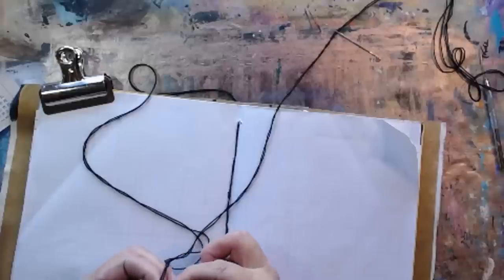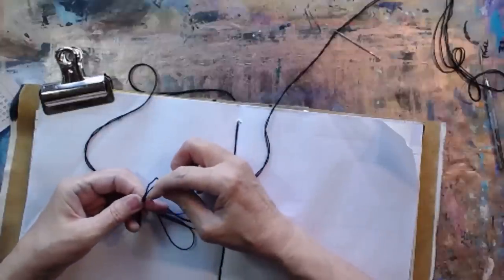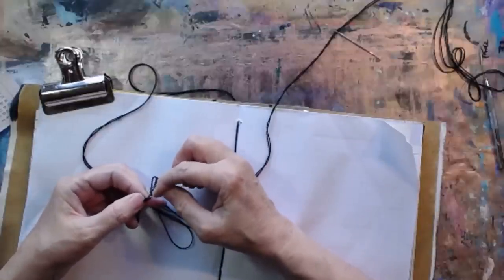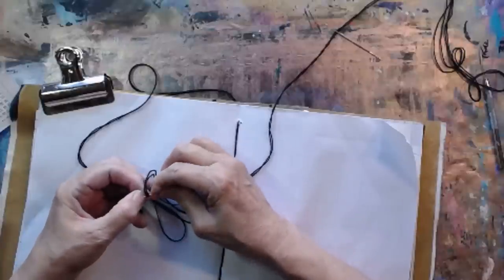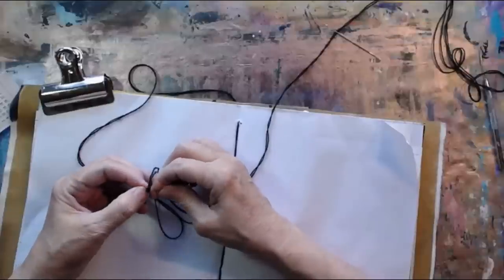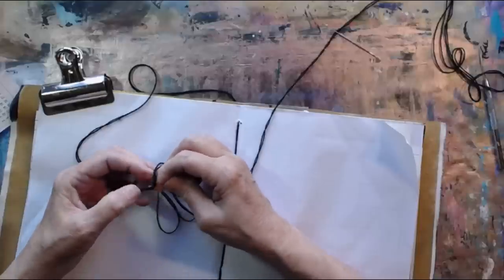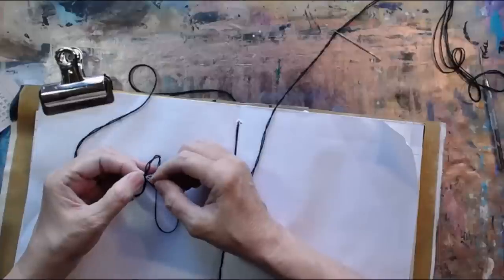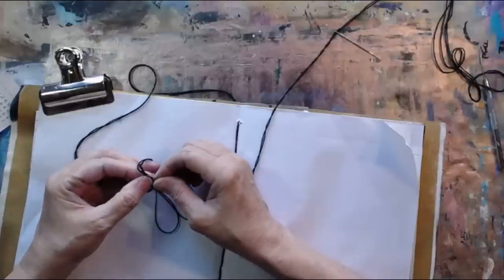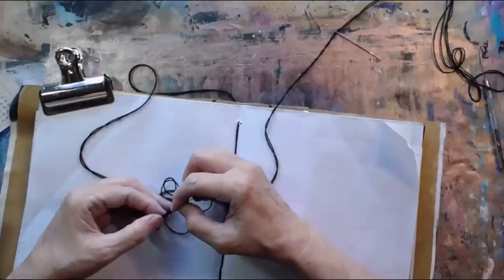I'm just about done, too. And I had to do that. Am I going to edit this part out? No. I want you to see what I go through when I bind. There we go. Kind of working these threads loose. Boy, that really was a stinker, too.